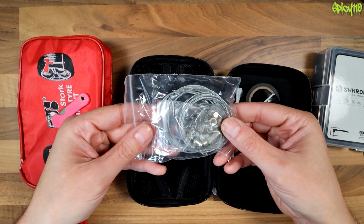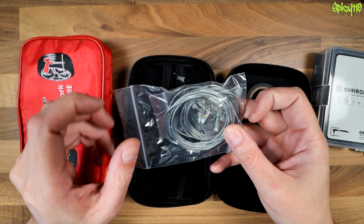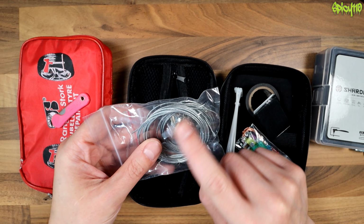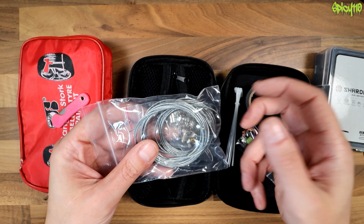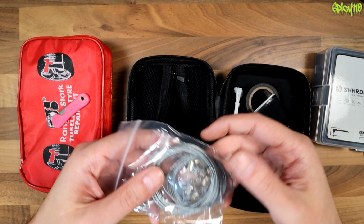And the last thing is this emergency cable repair kit for replacing your clutch cable. It's got two whole clutch cables in here and a multitude of different adapters that allow you to fit it to whatever bike you need to. So it's a way of building yourself a new clutch cable should yours snap.